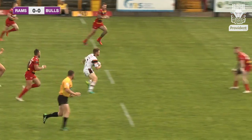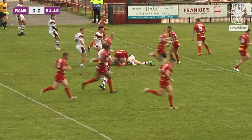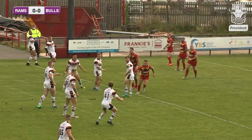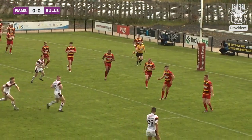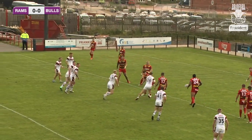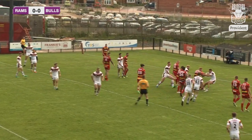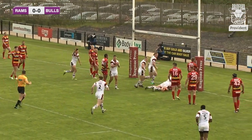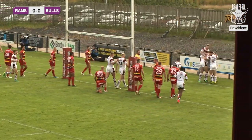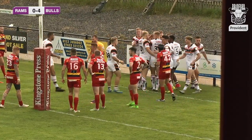Fantastic little run from Joe Keyes! He splits the gap, looking for runners, still going — a fantastic run from Joe Keyes, managing to get Bradford to 12 metres shy of the Dewsbury try line. The ball moves back inside on the fifth and last tackle. Vila Halatihi cuts back inside — there's a little kick through collected by James Glover, the ball comes loose and Bradford score! The opening try of the afternoon — Nick Bennett checks his touch judge and gives that as a try. Inventive play there.